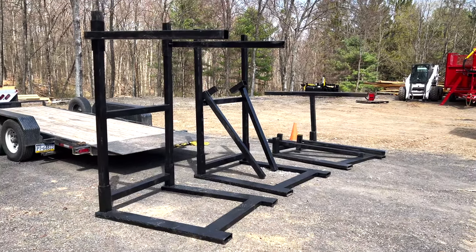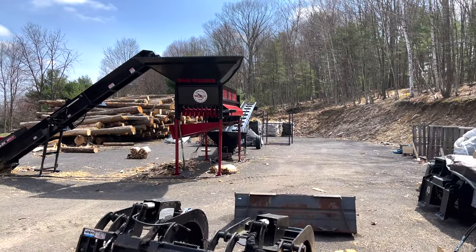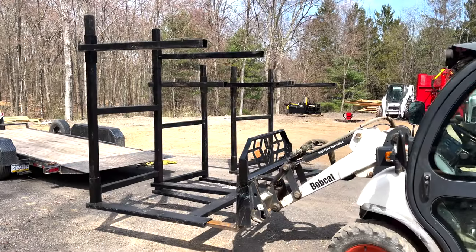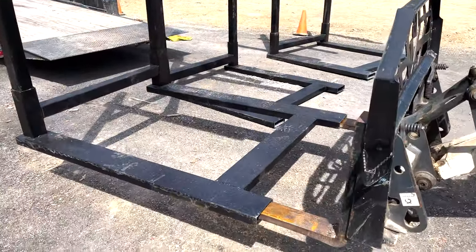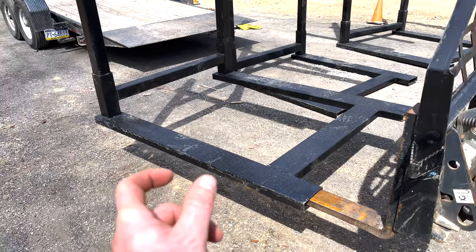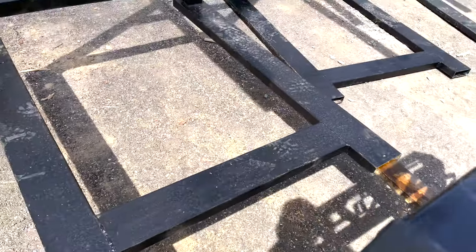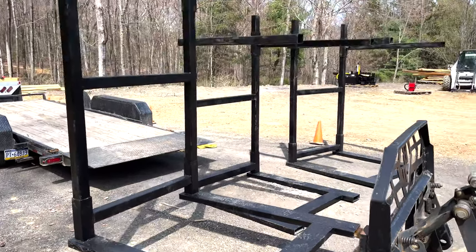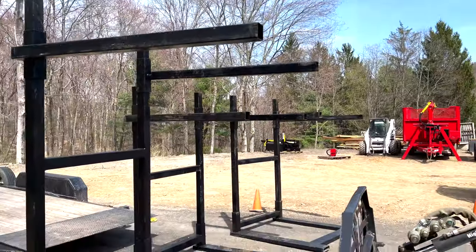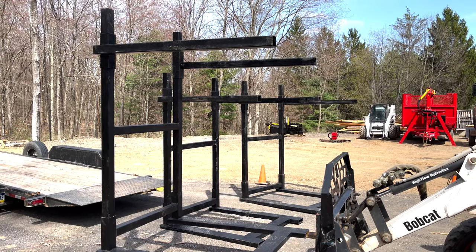This is version 2.0, and we'll get them moved over behind the conveyor and line everything up to fill some bags this afternoon. We built these bottom pieces so you can pick them up and move around with the forks. The next one - version 2.1 or 2.2 - we're gonna shrink it up a little bit. These are 48 inches wide right now, which has my forks maxed out, but at 42 wide I don't want to narrow up the top pieces too much because you want a good spread on the bag to keep it open. That's what it looks like hooked up to the forks for easy transport around the wood yard - assembled, they're pretty heavy.